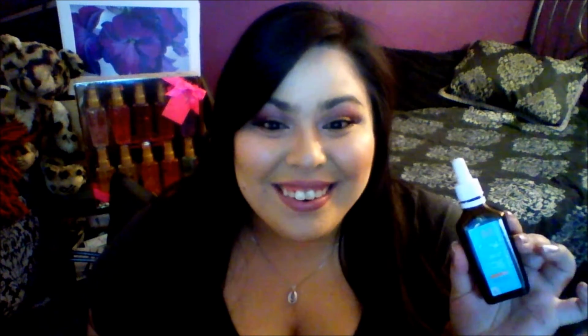Seriously, this stuff is a miracle in a bottle. It's amazing. I didn't think that I would ever not have to deal with flakes again, but luckily I really don't have to deal with them anymore. It's seriously amazing because it was such a problem before, but this stuff has totally revitalized my scalp. It's definitely given it its moisture back that it so desperately needed. So it's just been amazing. I would 100% recommend it.